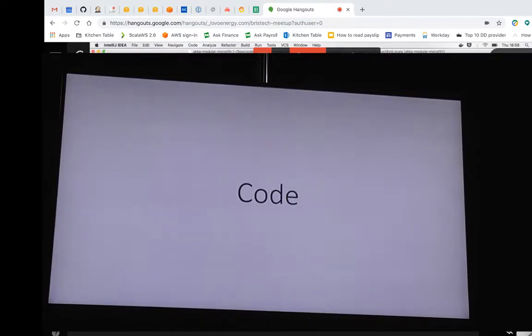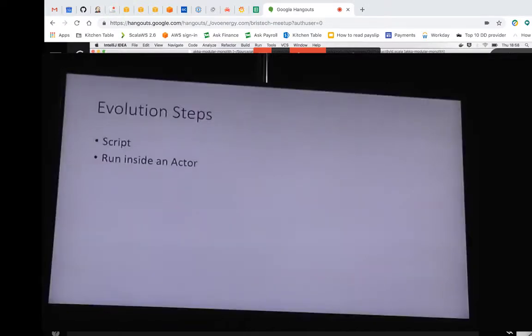I might skip this bit just because of size. So I'm going to go through the evolution steps that we found worked. First off, you might start with a script just to prove something. And then you might wrap that in an actor and you get some stuff for free from that, so there's the fault tolerance and things like that. And then start splitting it out, moving dangerous operations down into child actors. And all your general nice code quality stuff, so splitting stuff up so the classes stay small and manageable. And with that, you get your parallelism and concurrency for free with it.